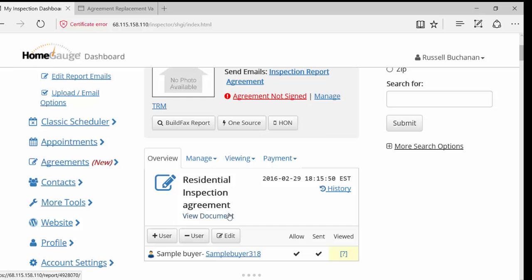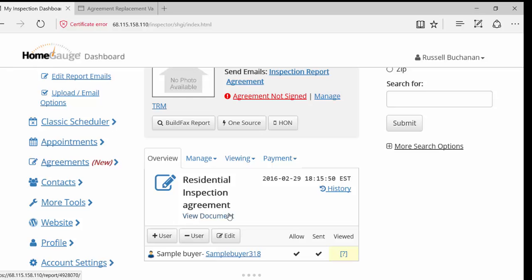So something important to remember is you can do this the way I just described. If you use the online appointment manager, it works exactly the same way. And if you are using it our old way, which is just using the software and you have your agreement in the software, it will still work. But when you upload that agreement now, it's automatically going to prevent any viewing of any kind of inspection report except for invoices and warranties and other agreements.